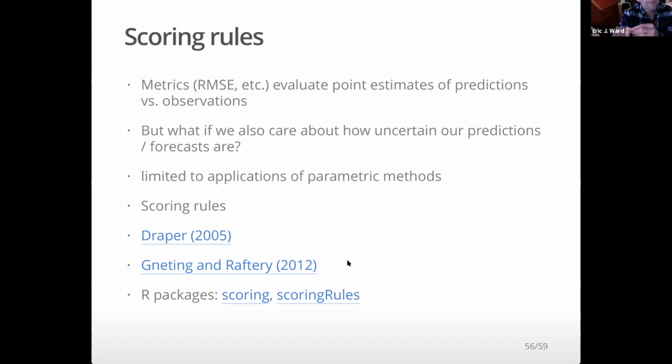The one dimension where they are limited is that these are going to be applied only to parametric methods. If we were doing something like random forests or neural networks or some other machine learning tool where we weren't generating standard errors or predictions around our population states, then we wouldn't be able to use these types of approaches, because we wouldn't have any uncertainty measurements around our predictions.